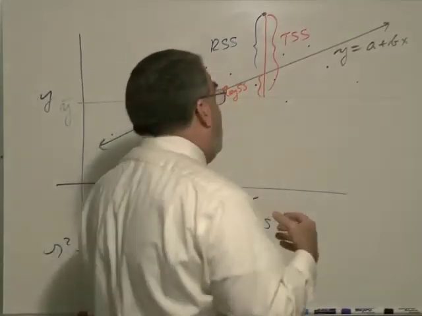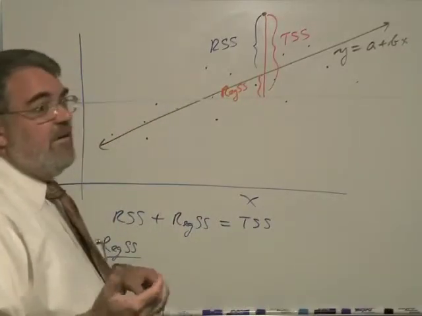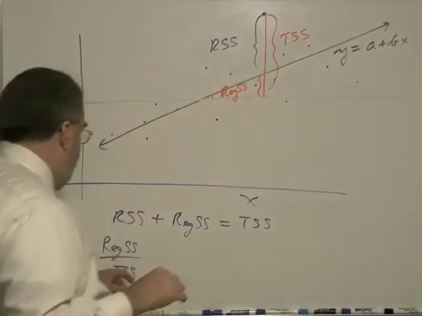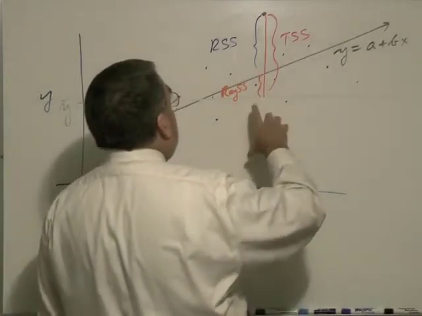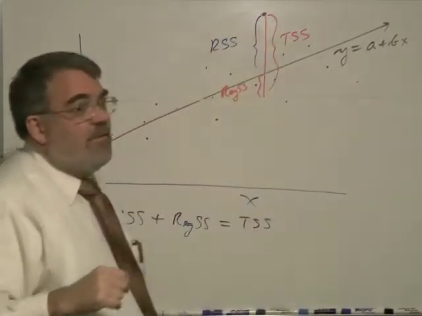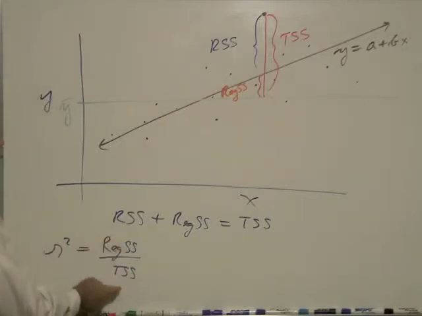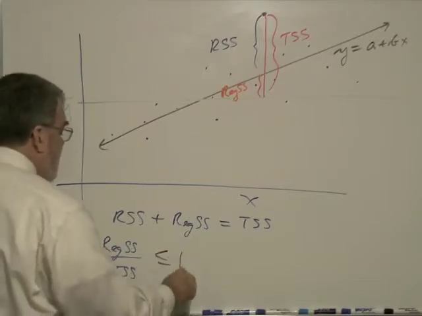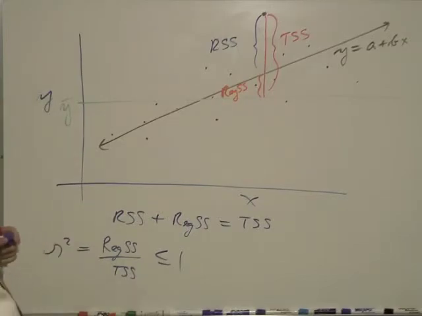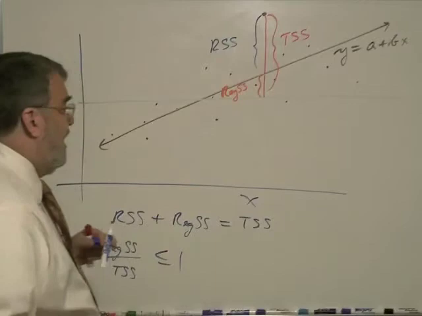And I think it's kind of easy to understand now. Here are all the effects of x on y. Here's everything. And so the percent attributed to x is this piece divided by the total. Regression sum of squares divided by total sum of squares. Now, as you can see, neither of these can be larger than the total sum of squares. They're always smaller, or at most equal to. In other words, regression sum of squares cannot be bigger than total sum of squares. So that tells us that this fraction is at most 1. If you had a perfect correlation, it would be 1 because residuals would be 0, everything would be on the line. And so regression sum of squares would equal total sum of squares in that case.